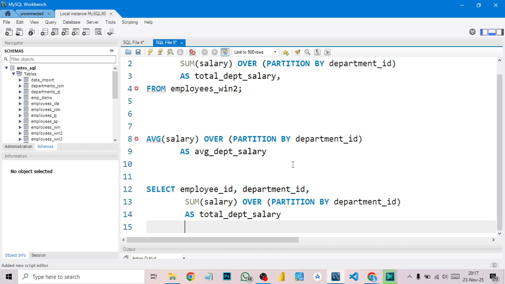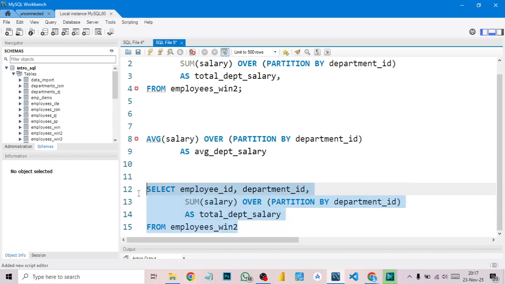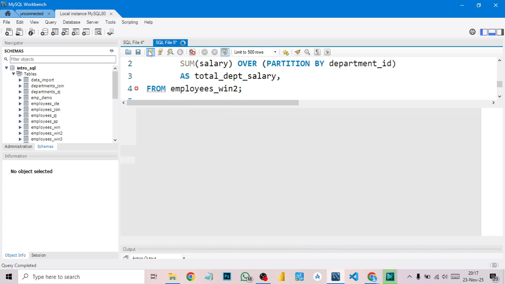Then from employees underscore win 2. So that's the table name. I think that's correct. So let's run this.